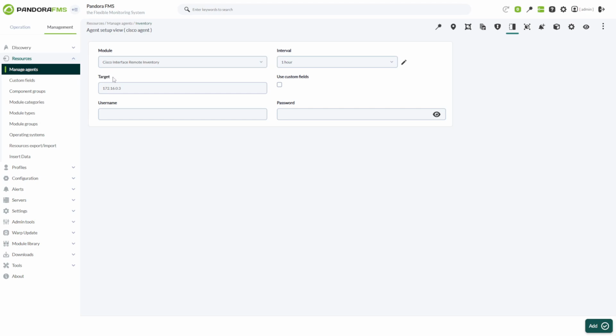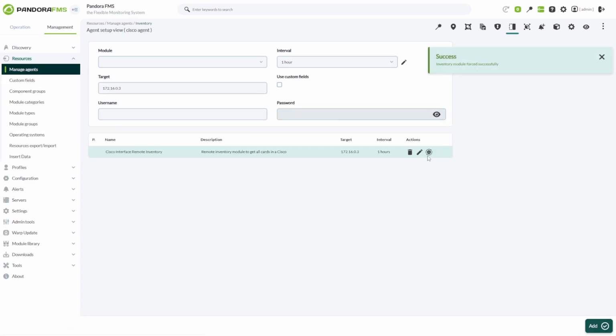At this point, you may either enter it in the username field and leave the password field empty, or go for the use of custom fields. You may name the new field as Community and click on Add Field. Finally, click Add and the remote inventory model will be created for this agent. After the execution or by forcing it yourself, you will be able to access the agent's inventory view and see the data collected. Before that, we will take a look at getting inventory data locally or through the software agent.